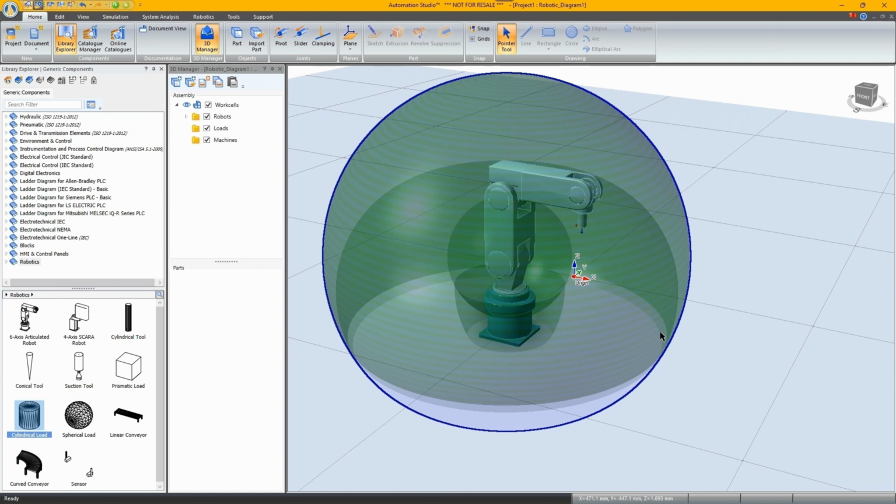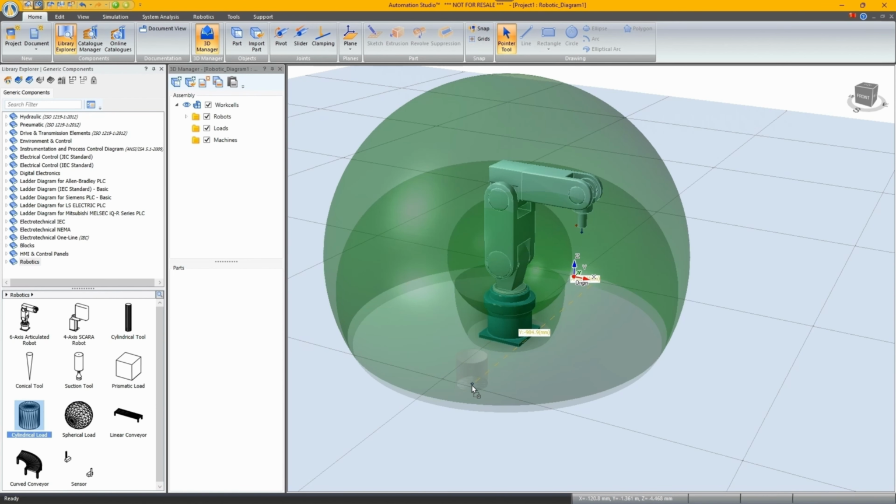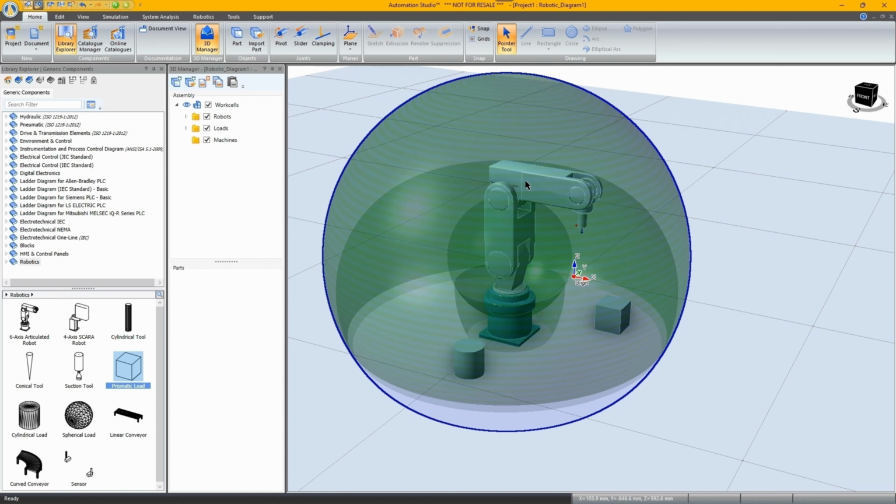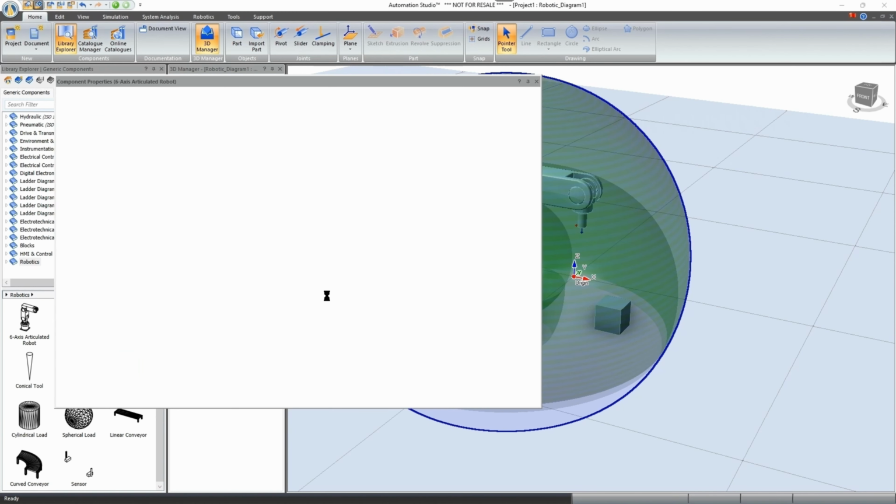And I will insert a couple of objects for my robot to work on. For example, I can place a cylindrical object in my work envelope and a cubic object on the other side. So my objects are inside my work envelope.